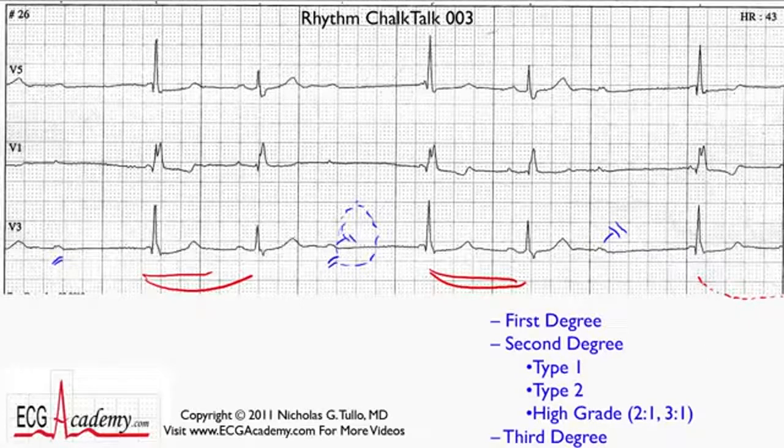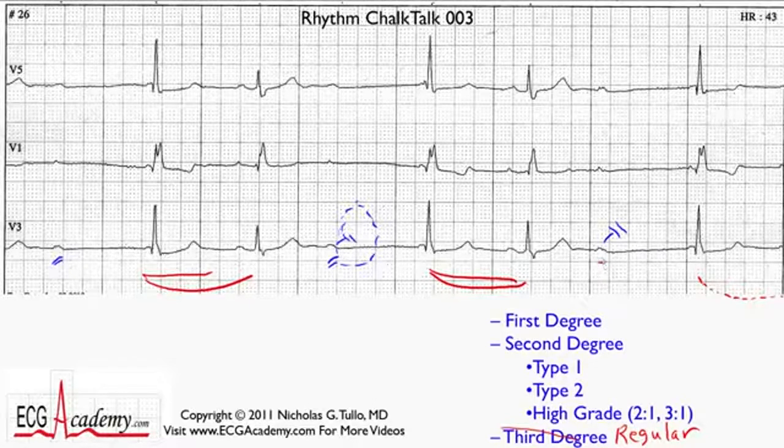In order to have third degree AV block present, none of the P waves should be getting through. If none of the P waves get through, then the ventricular rhythm has to be some kind of escape rhythm. If you have AV block, then usually a low junctional focus or an idioventricular focus will arise as an escape rhythm, and the QRS complexes will be regular. These are not regular, so we know that third degree AV block is not present. And it's clearly not first degree because some of the P waves are failing to conduct. So now we have to figure what kind of second degree AV block it is.